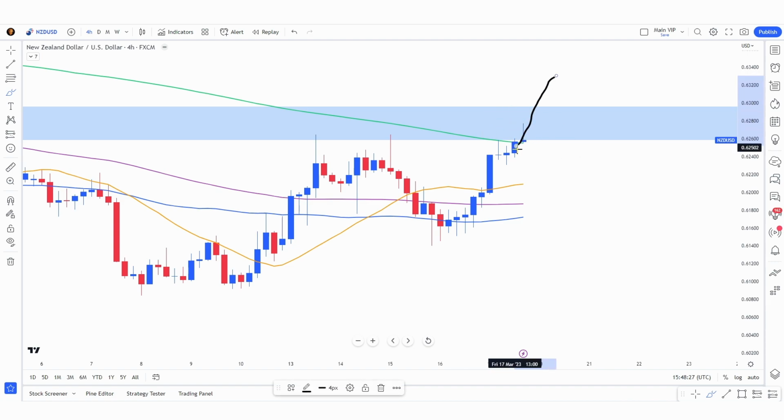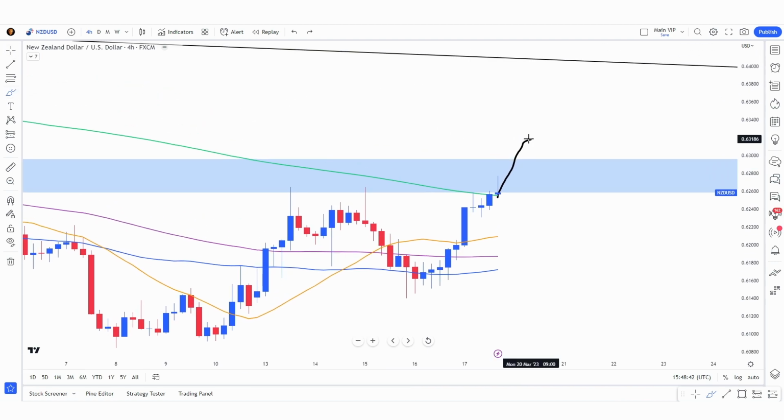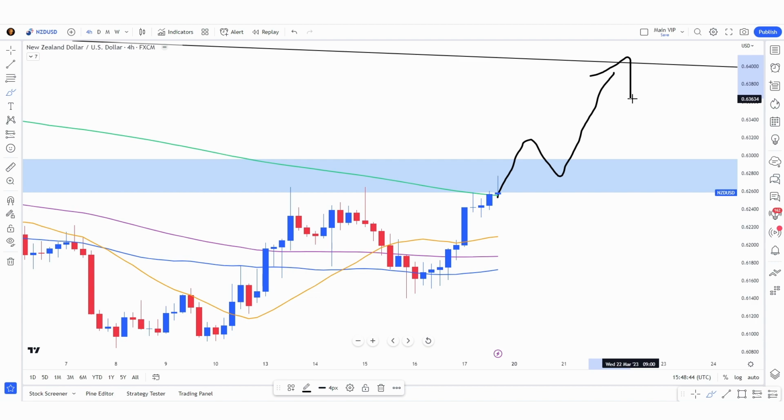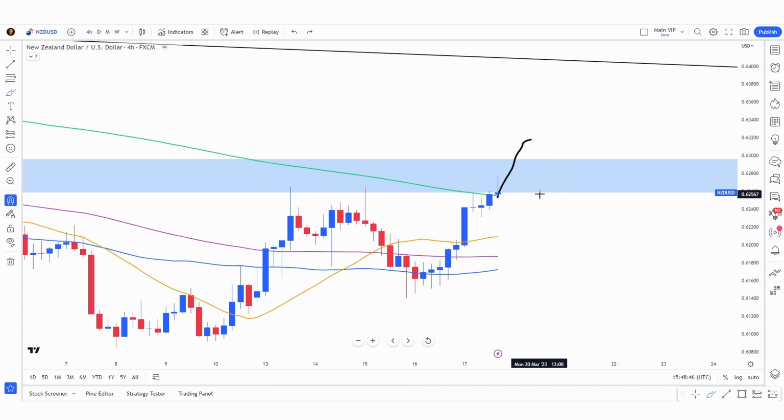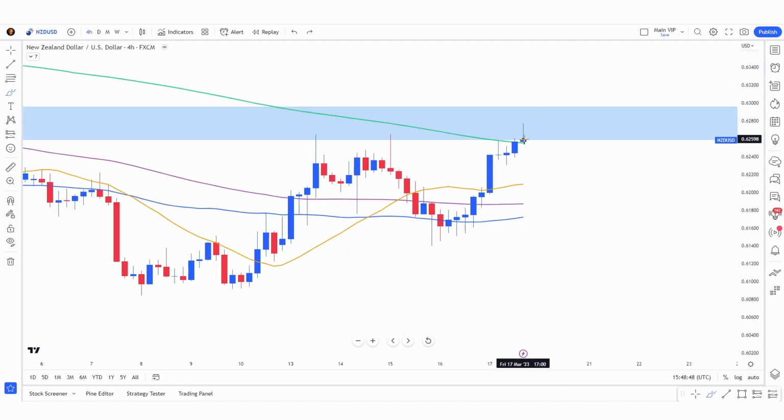If it's going to clearly break this previous daily area zone, then we could potentially push exhaustion and aim for that trend over here, but very unlikely. I feel like it's just going to drop down. So I would say for entry, if we manage to break the 200 moving average, maybe with the shooting star, you could potentially aim towards the 20 and 50 moving averages, maybe the 100 moving average, this one over here, for 67 pips. But it's not the greatest scenario.